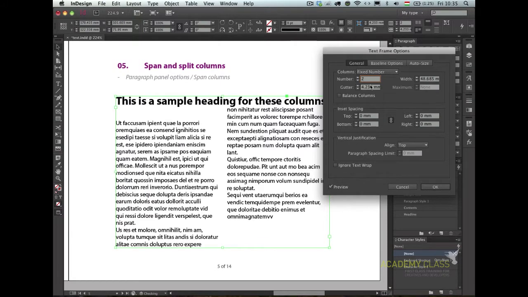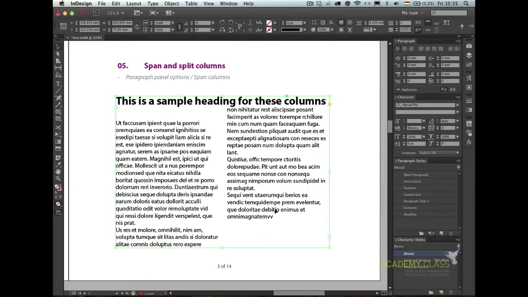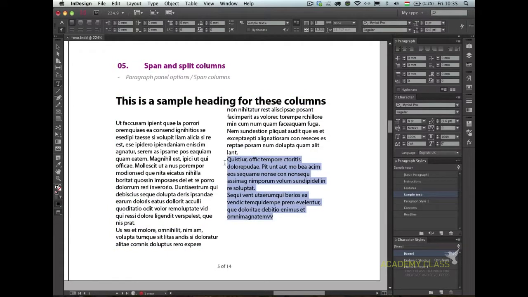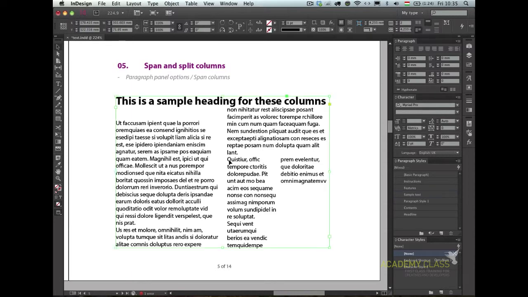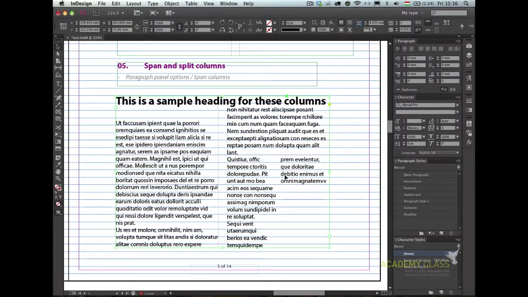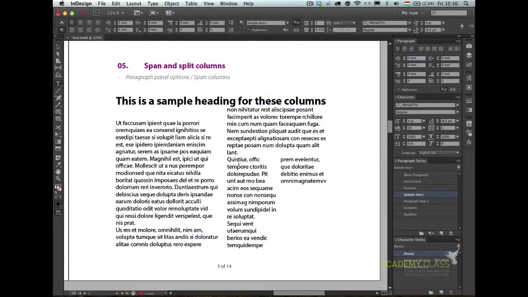The other interesting thing is if I have, let's just say, these 2 paragraphs selected, and I go to the same area where I chose that, we also have split columns, which will create an embedded column inside a column. So we have this column here on the right, and inside that, only for this text, I would like to split it into, again, 2 small columns. Split columns will create a mini section of my text frame, which has its own column setup. And it won't even show a gutter here, but you can customize that, of course.